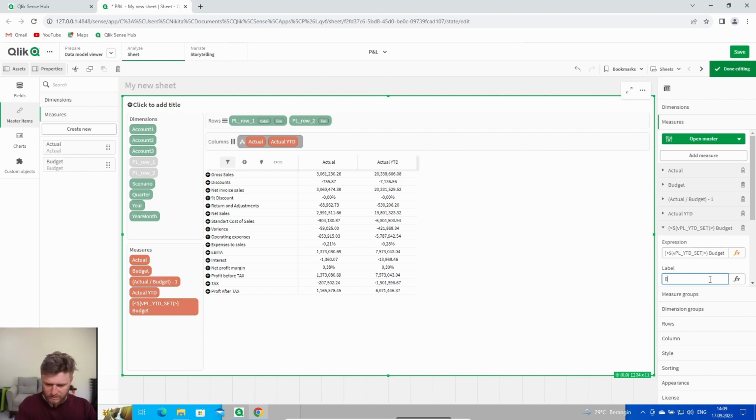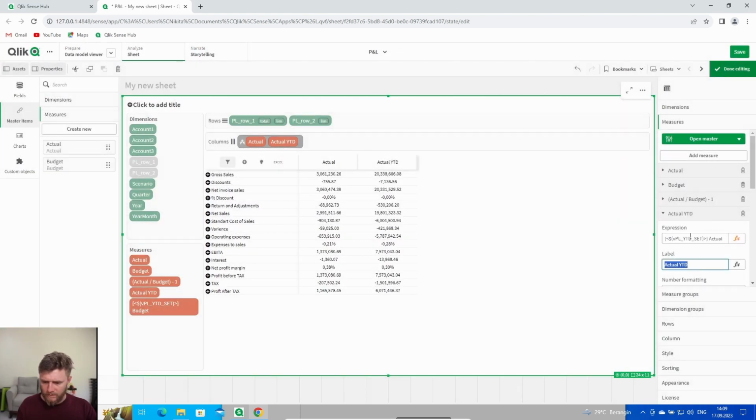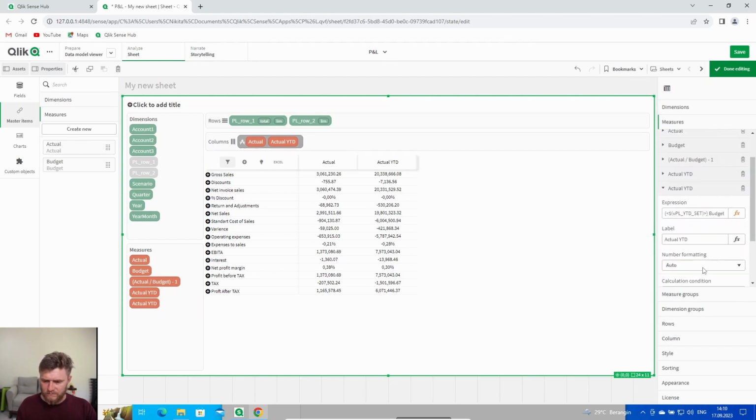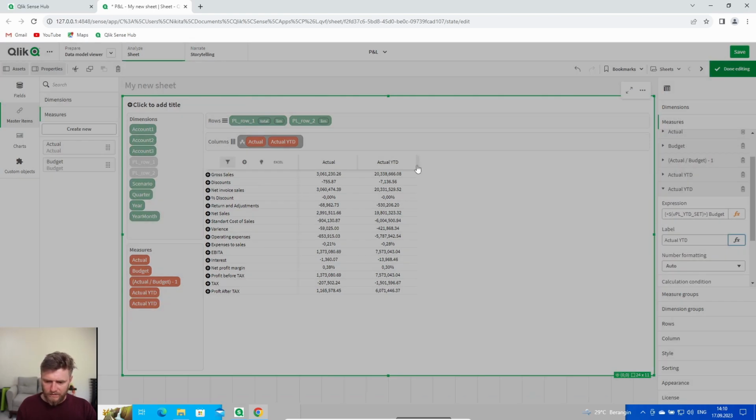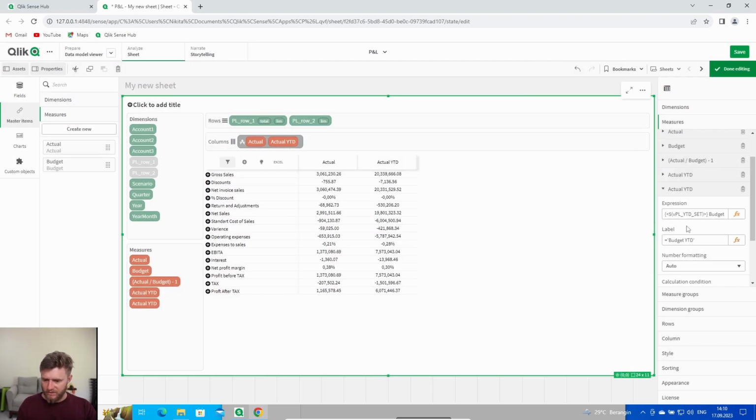Okay, let's do it again. Budget year to date. Let's copy from here, and let's rename it here again. Budget year to date. So it looks perfect.